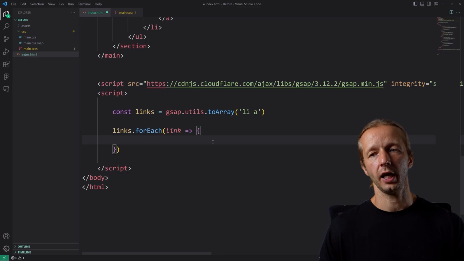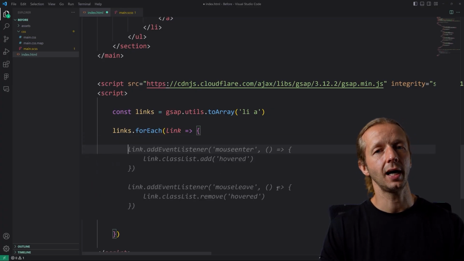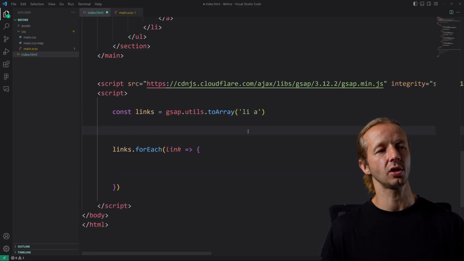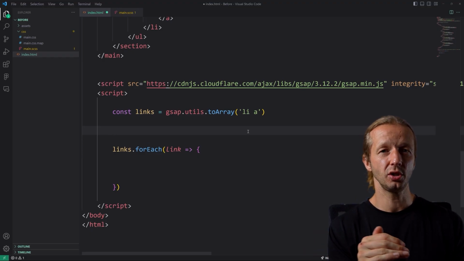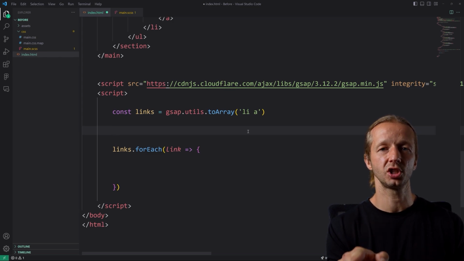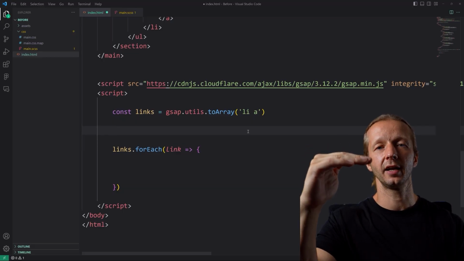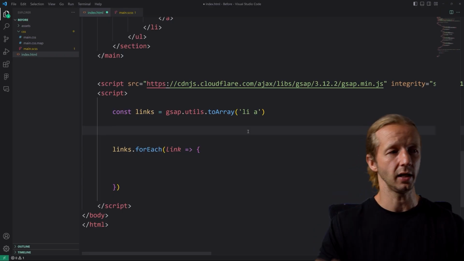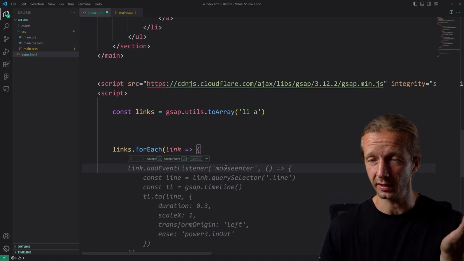All right. And what we want to do inside of there is define a GreenSock timeline inside of here for each one. You don't want to create a GreenSock timeline outside of the forEach statement. The reason is that all 4 of those links will share the same timeline, and when you hover over one link, it's going to animate all the other ones as well, kind of like in a stagger animation. You don't want to do that. What you want to do is define it here. And in fact, I'll show you what the difference is.